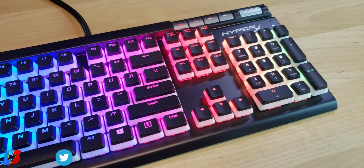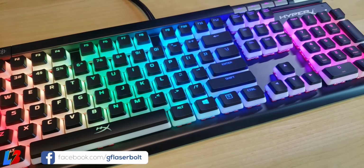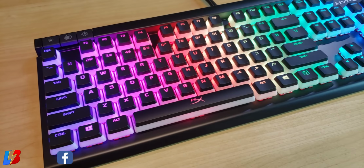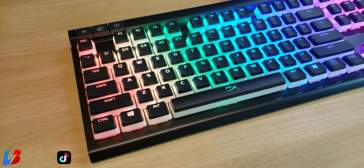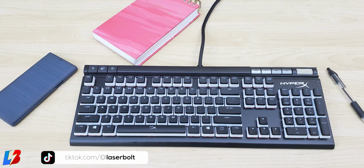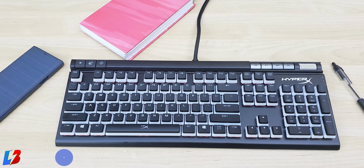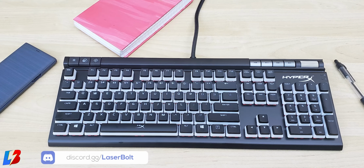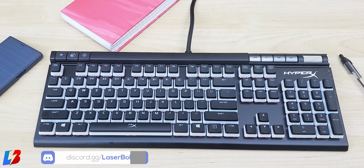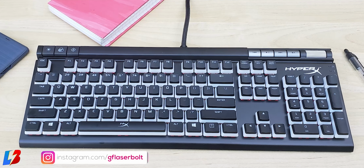One of the things I like about the keyboard is that it's built very stable, so whenever you're in those intense battles or you're having a really hard time killing someone, it's not going to be moving or wobbling around. It's going to keep itself very sturdy, hopefully allowing you to actually win that 1v1. So that is one thing I really enjoyed about the keyboard. Same as its predecessor, it is a very sturdy keyboard. Overall, aesthetically, the keyboard looks really awesome. It's very nicely designed, and I highly compliment them on their design. And I like the fact that they didn't really change too much on the keyboard. What they did is just enhance it and make it a little bit better.